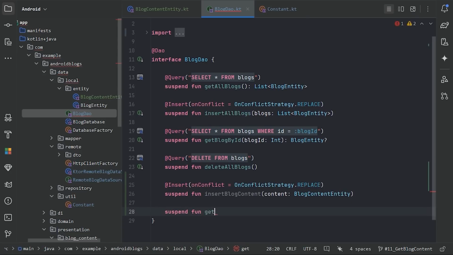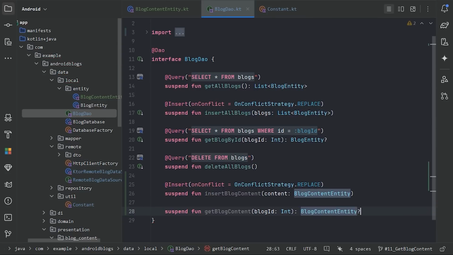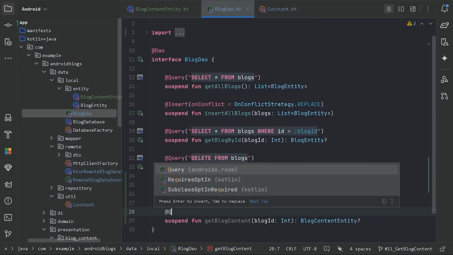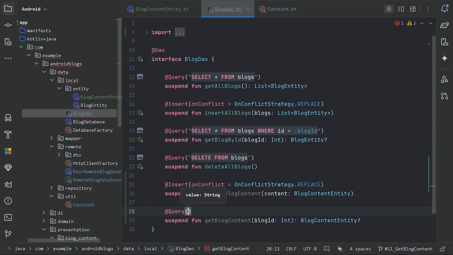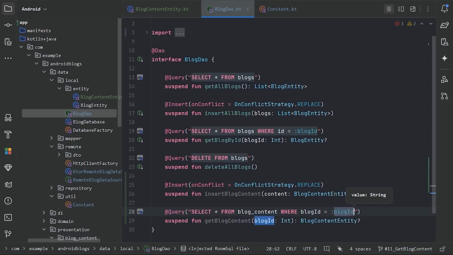Next function will be get blog content and we are going to provide the blog ID to this function and it will return us the blog content entity and it can be null. And use a query annotation and we need to write the query. So here simply write select everything from blog content table where blog ID will be equal to the blog ID we are going to provide.